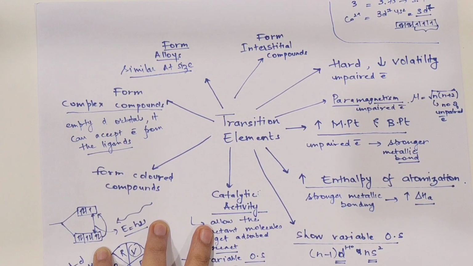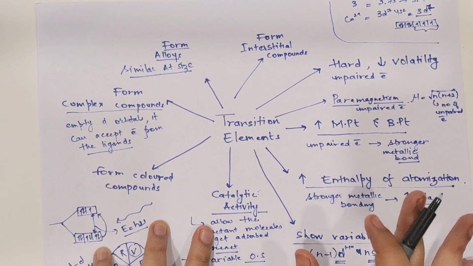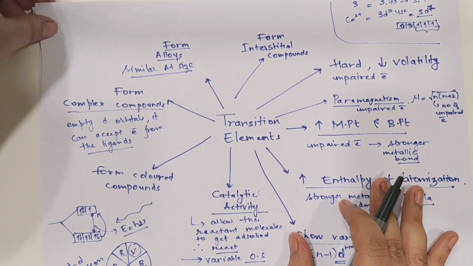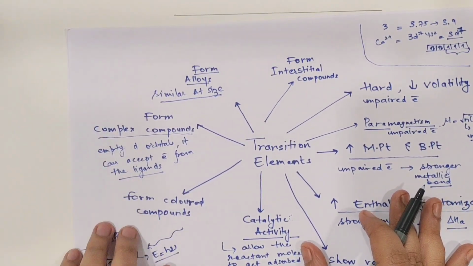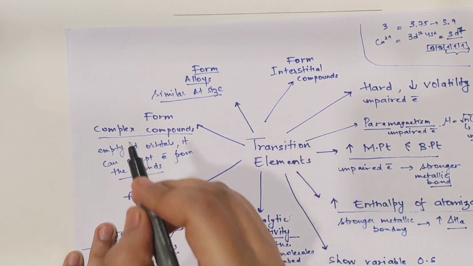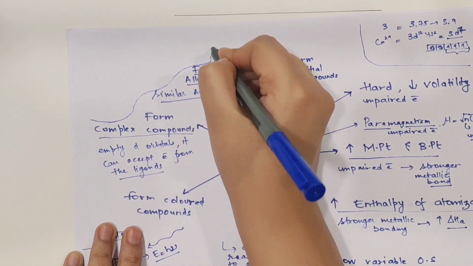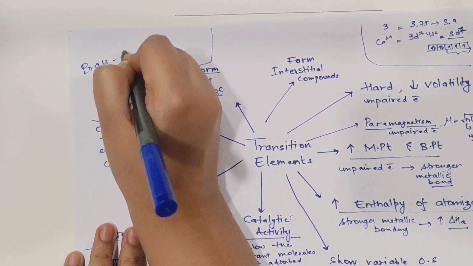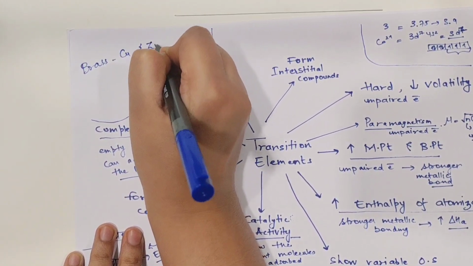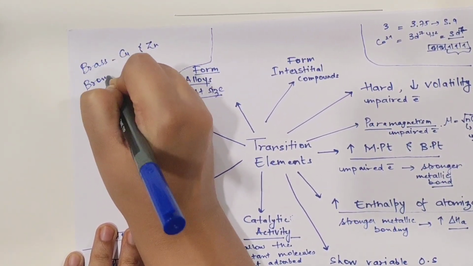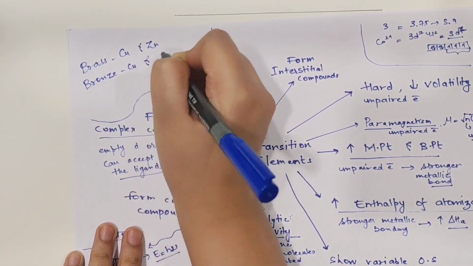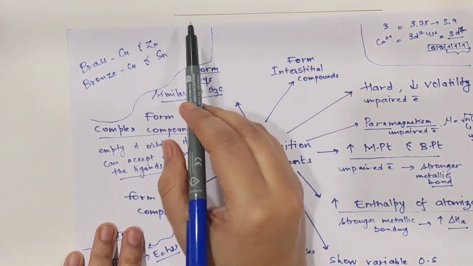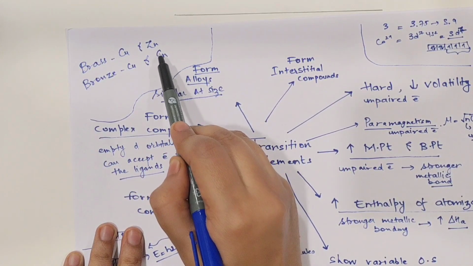They are also alloys. Now, students often forget which one is bronze and which one is brass. So I have this trick which has helped me to remember which one is brass, which one is bronze. It's very silly, but I hope it helps you too. Now, brass has copper and zinc. Bronze has copper and tin. They both have copper, which is obvious. The only confusion is between zinc and tin.